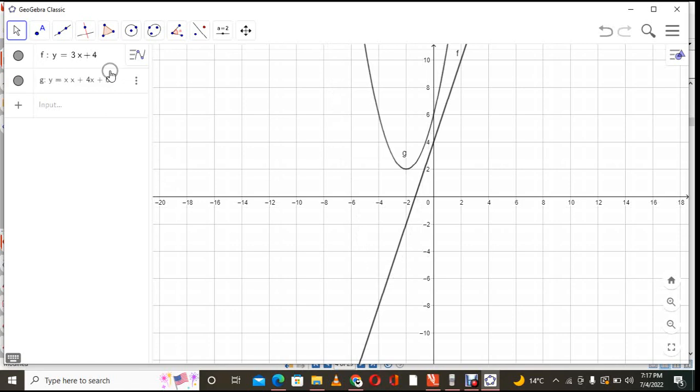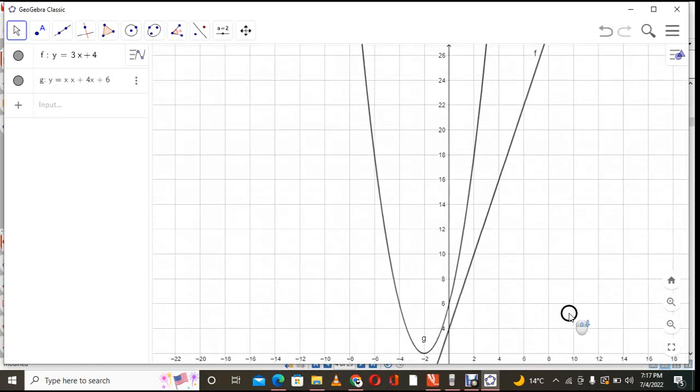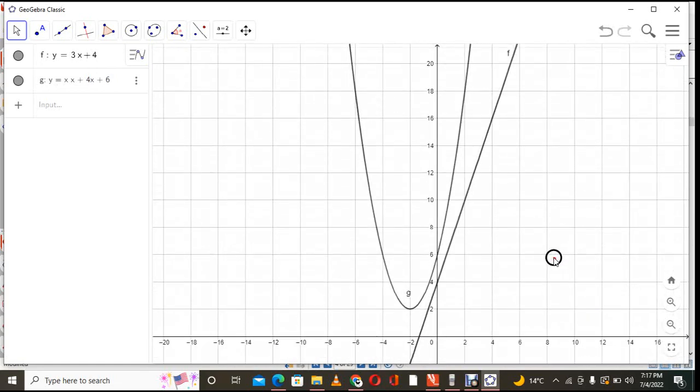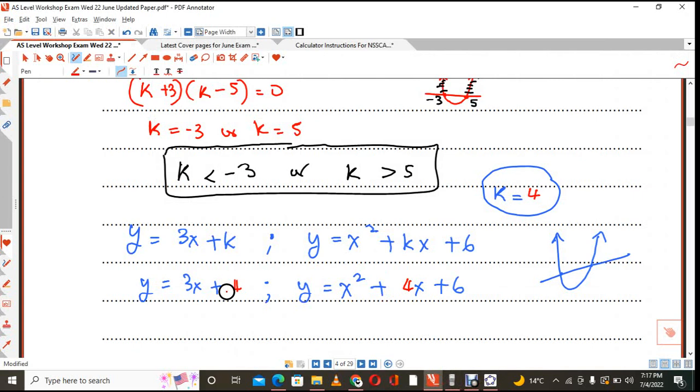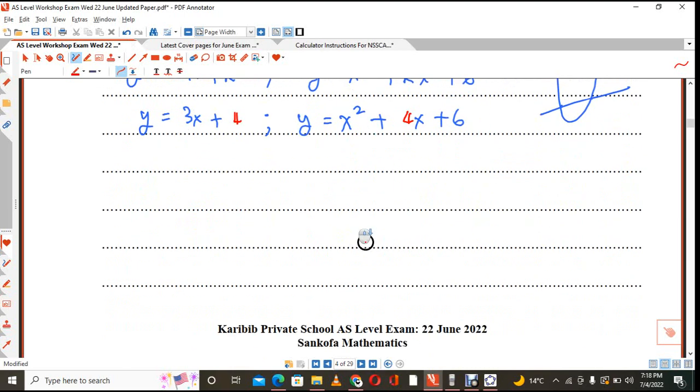If I hit enter, can you see that the two will not intersect at all? Doesn't it make sense to you? So the straight line and the curve will not intersect. So therefore the solution there will not be possible if you were looking at k equals 4. That is things that are less than 5. It only works for things greater than 5. Not even 5 will work. Okay, I hope the concept is quite clear to you.